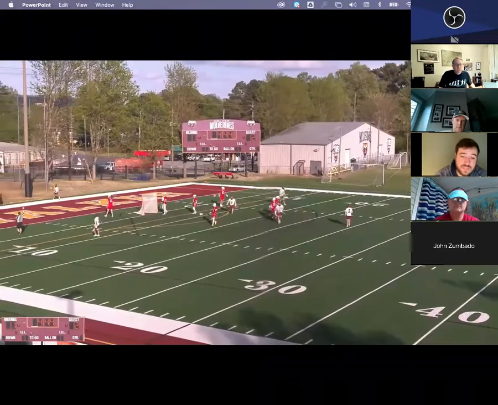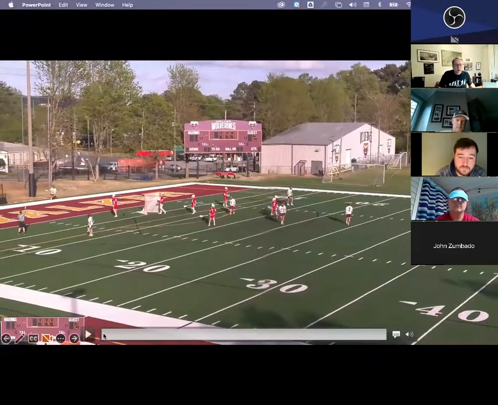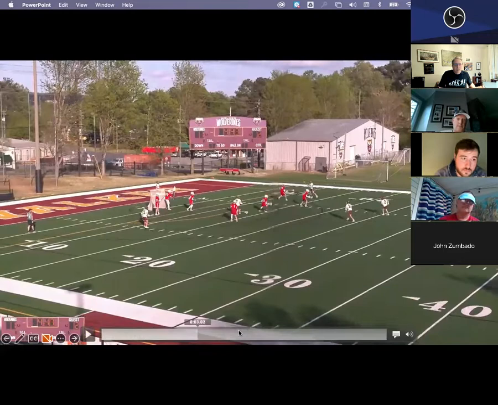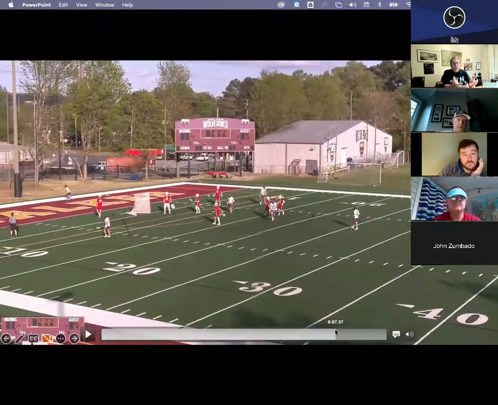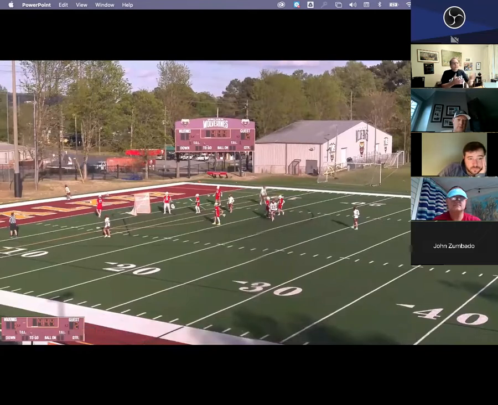Ball out of bounds. So here's a clear example of what we were kind of talking about, is when this shot happens, we'll stop it right here. Do we know who's going to get this ball? White's going to get this ball. Red's not even close to the end line, right? They're not really contesting this shot going out of bounds. They're not anywhere near it. Everybody in the stadium knows that White's going to get this ball.